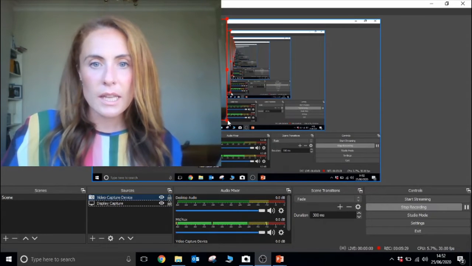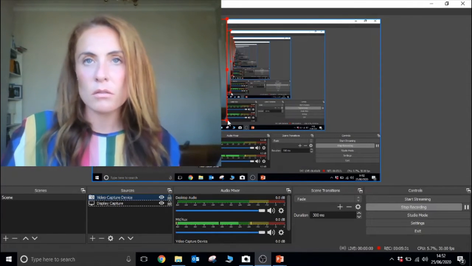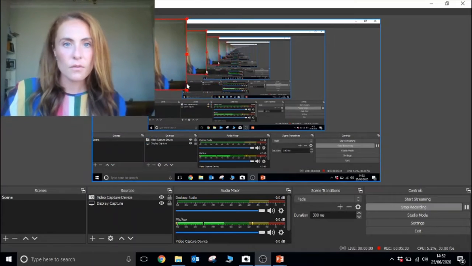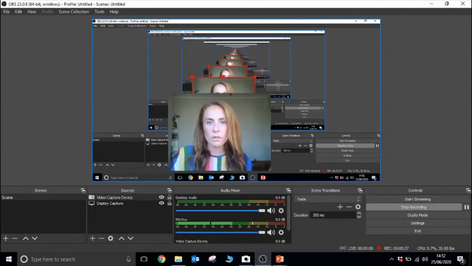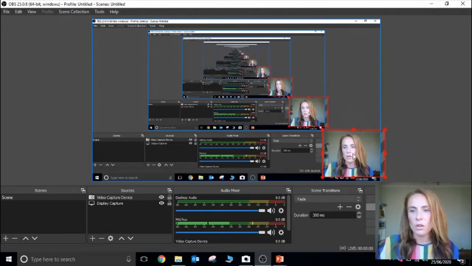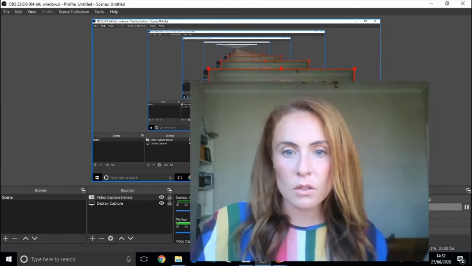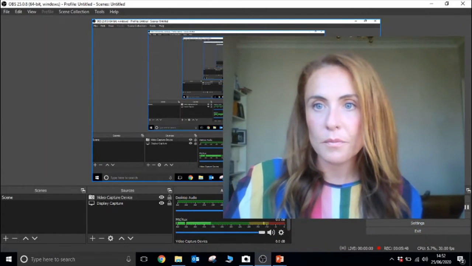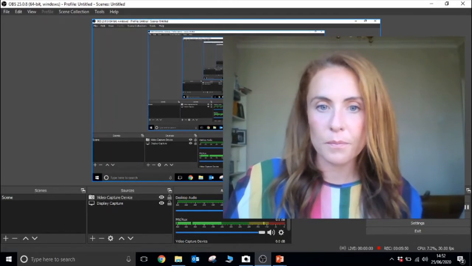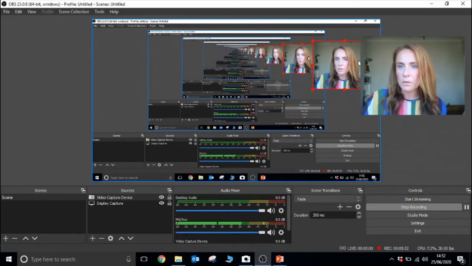And much like text boxes or shapes on PowerPoint, you can edit the size of them. So for example, if you wanted yourself going up there, you can do. If you want yourself going in the middle of your screen or towards the bottom, as I've seen people do on Microsoft Teams, you can do that. So it's up to you. You could half and half it if you're doing something quite practical, like this. It's up to you. I'll mirror what people have been doing in Microsoft Teams.